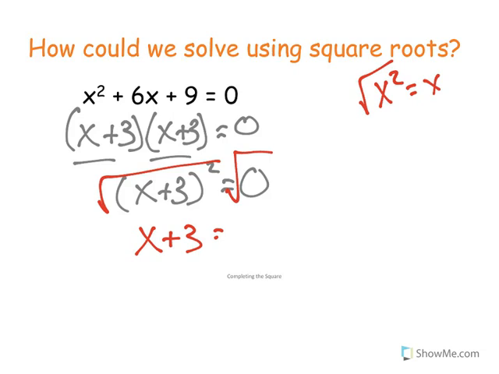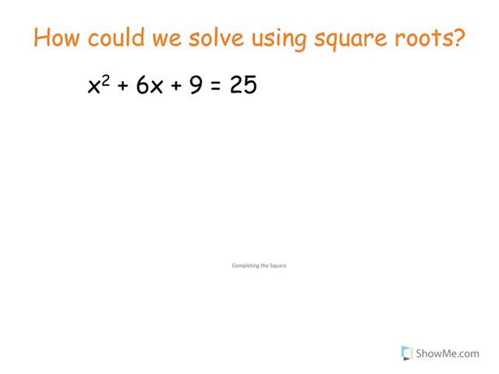Now, this first one is very different because 0 only has one square root. Going forward, we're going to have to put plus or minus. Now, we're not going to do that here because, as some of us know, because we've had some jokes about this, there's no negative 0. And there's no positive 0 either. 0 doesn't have a sign. So with this one, we just have to solve the one equation, and we get x is negative 3. And if we were to go back and check from the beginning, negative 3 squared is 9, minus 18 is negative 9, plus 9 is equal to 0.